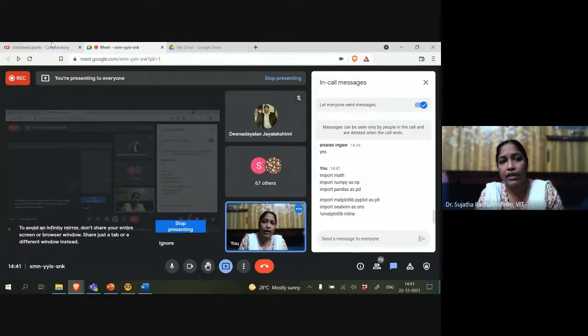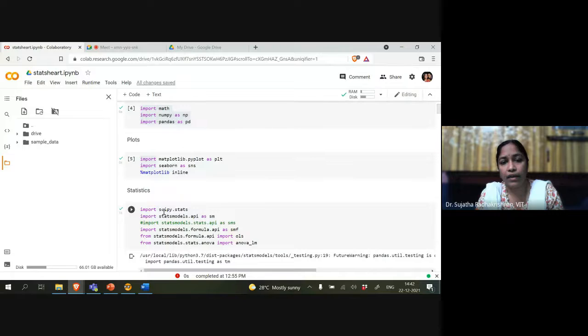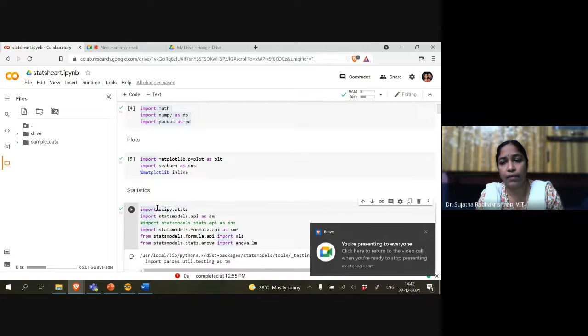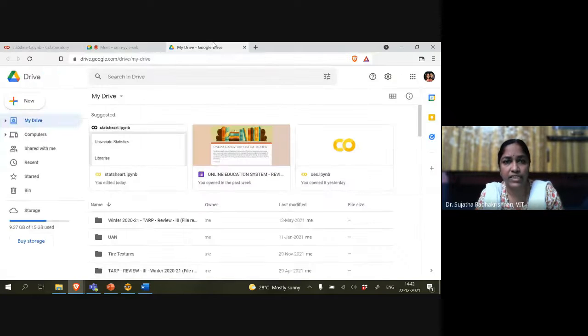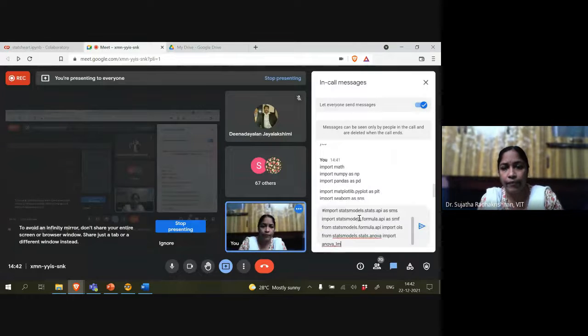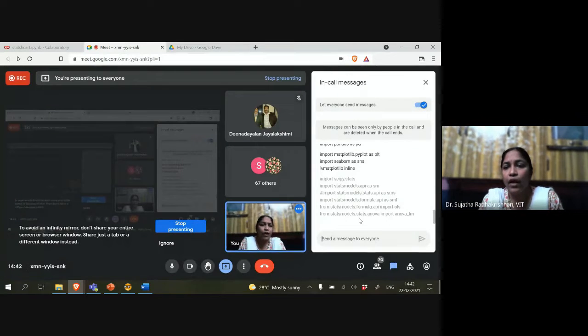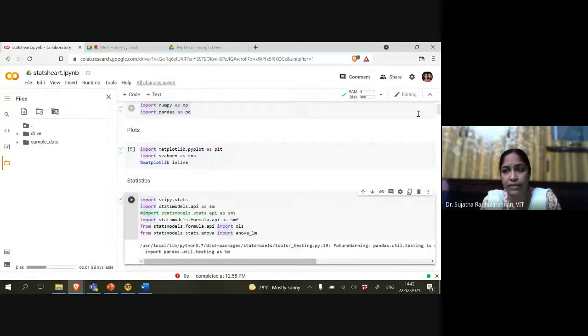Then this library setup is meant for statistics. You can just copy paste all these library packages as such.